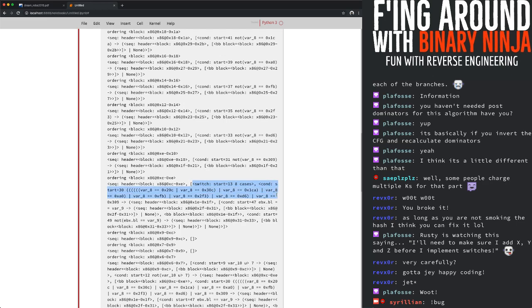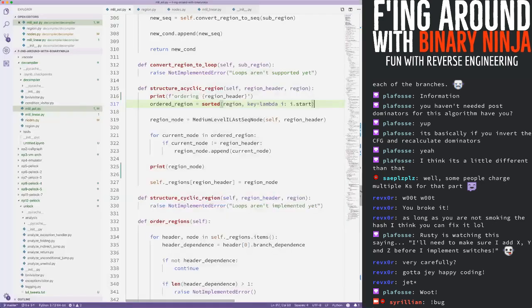Okay. So the switch is there. And then the conditions start. So that region should be correct. So where is it getting not sorted?